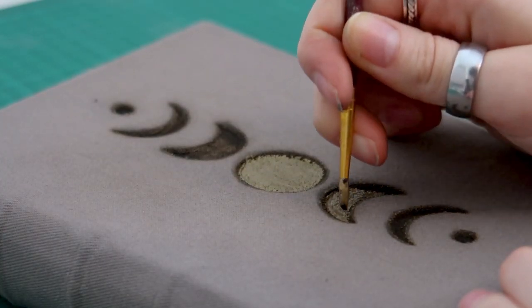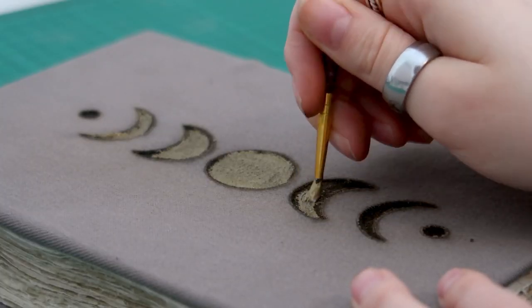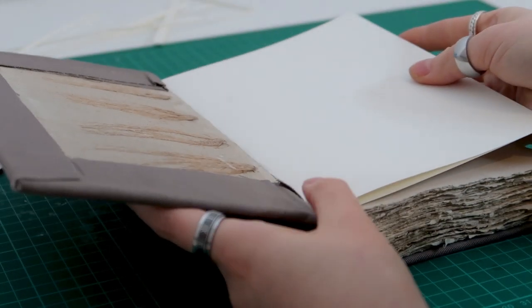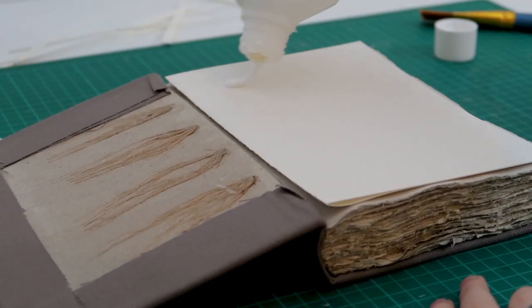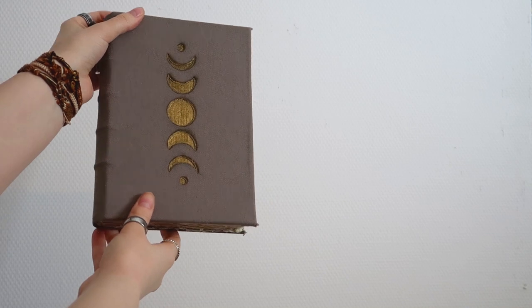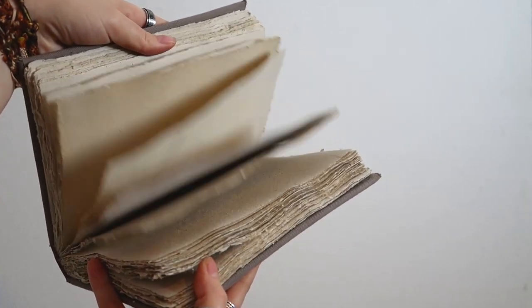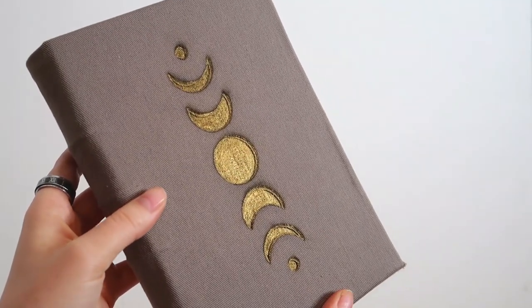So now it just needs the finishing touches — the design needs to be painted gold and we need to add end pages. For the end pages I am not using my own paper; I feel like they need to be as sturdy as possible and with all that glue, this is safer. They really tie the whole journal together by hiding the gap between text block and cover. And then here it is — the finished journal! It's such a thick boy! I love the engraving, it looks great! I still can't believe I made every single one of those pages by hand. I unfortunately don't have any more book corners, but I have some coming in soon, so I most likely will add them later — I think they will add a nice touch with the gold moons.